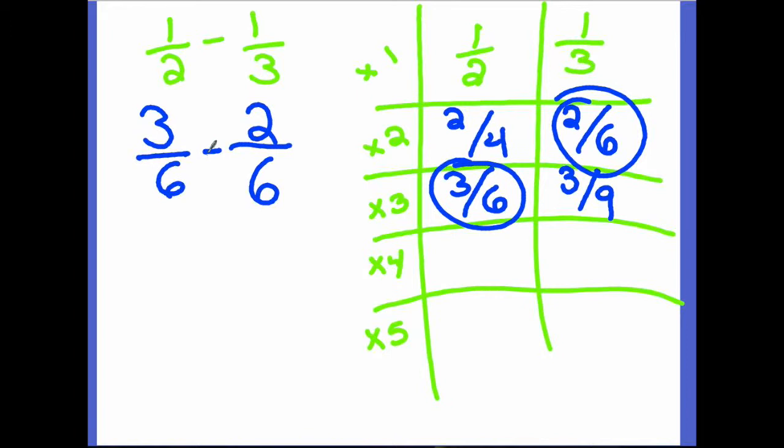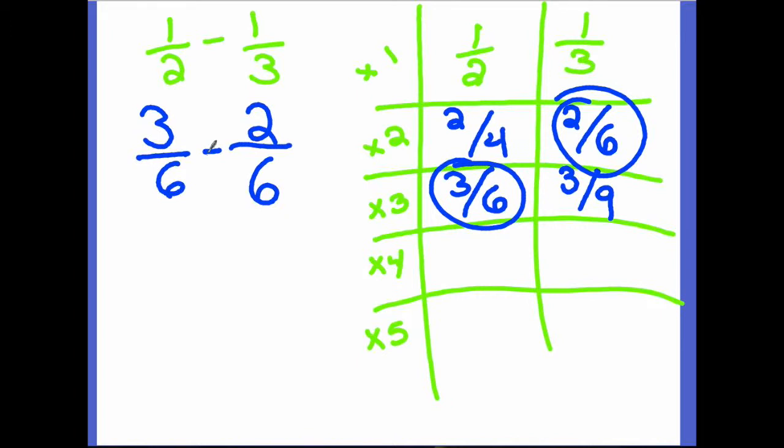This is what your paper should look like, right? You should have written on your paper 3/6 minus 2/6. When you're doing equivalent fractions, don't reduce until you're done, until you have the answer. I've had kids in the past reduce them and then end up back where they started. The whole reason we find the equivalent is so that you can subtract it and you have the same denominator.